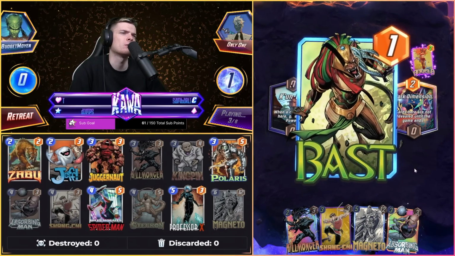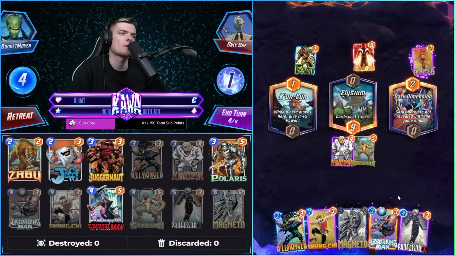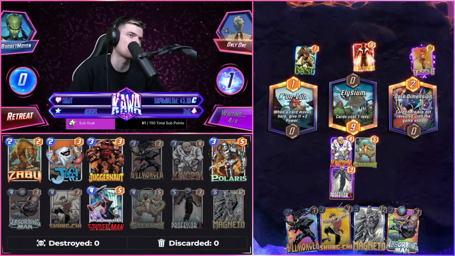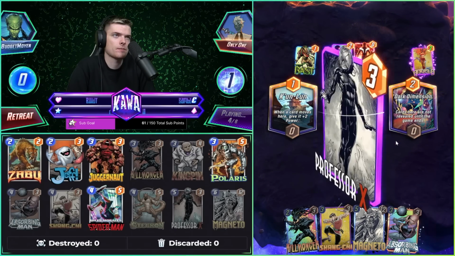Oh, am I helping there, though? Ooh. Okay, Killmonger's very good. Now, he could do Professor X too, which I need to consider. But this is good because I don't want him to be able to, like, Valkyrie all my shit here, right? Yeah, nice.